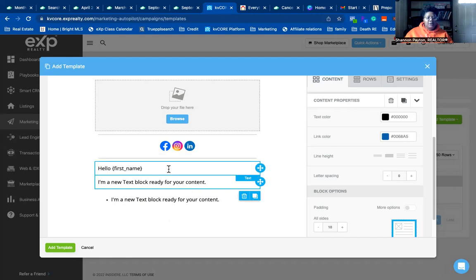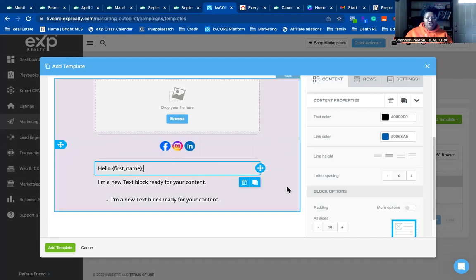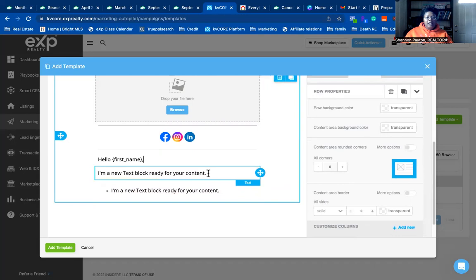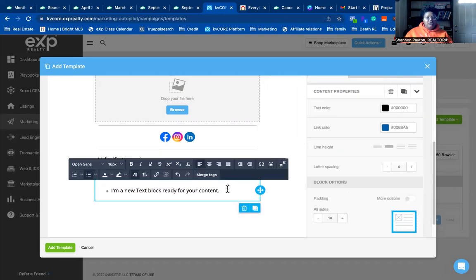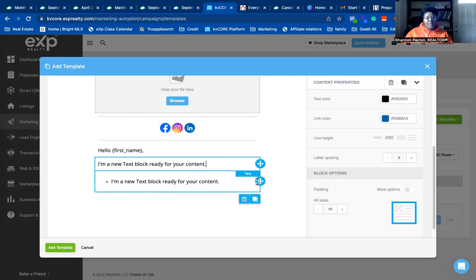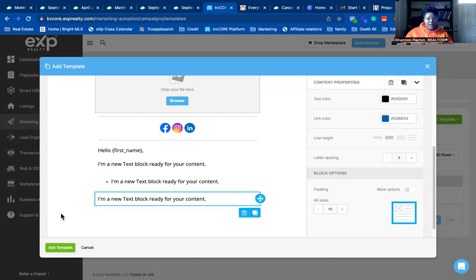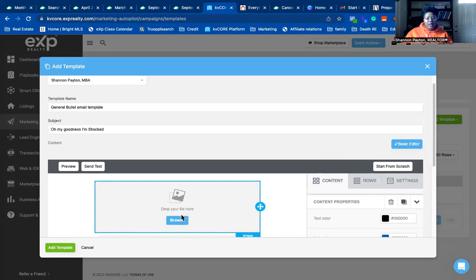So this will be the person's information. Wherever you see that merge tag, it will automatically have the information you need. This will be where I'll type my content. This will be where I put whatever my main pain points are that I'm trying to drive home. I will copy this particular box again, and I will drag it below, because remember, wherever you see that blue line is where it'll go. See, so now I have the format for a bulleted email.